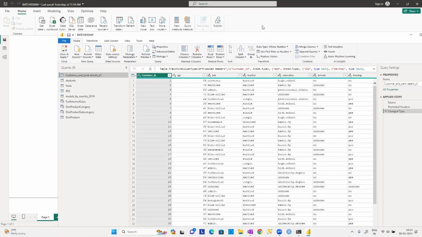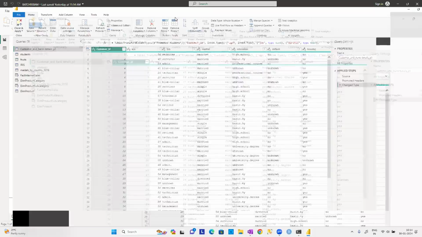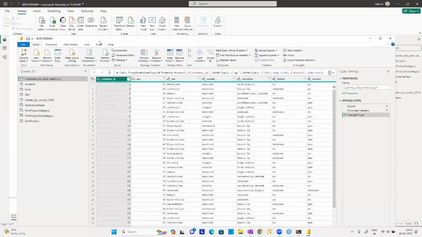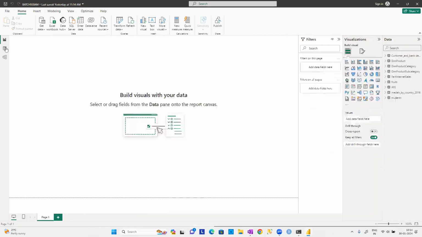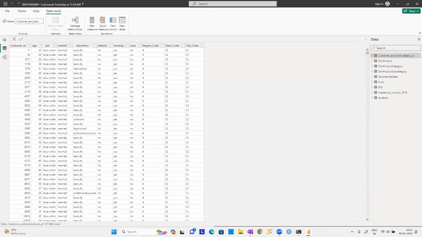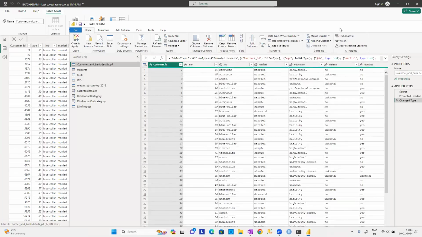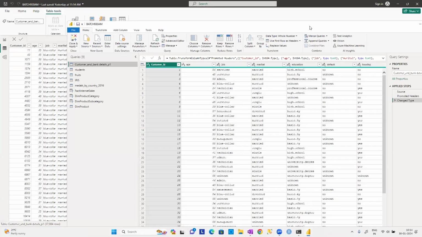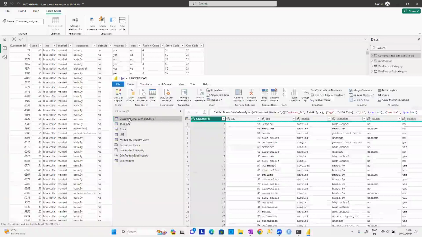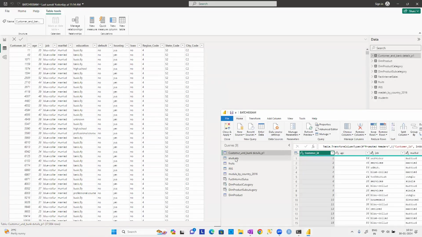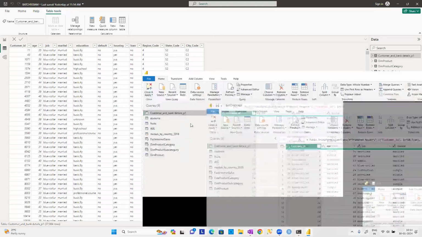See, guys, the look and feel is completely different, so don't get confused. The same data we imported there, the same data we can see here. There is nothing separate. Observe carefully: these are all the tables we have imported, the same tables as they are. Got it? So that is the concept of how we work with these data sets.